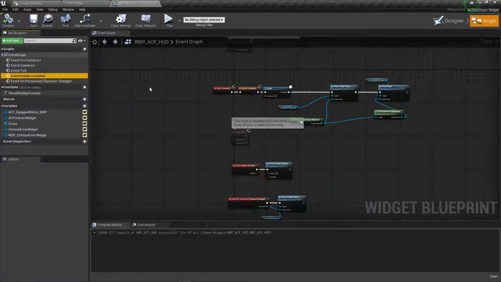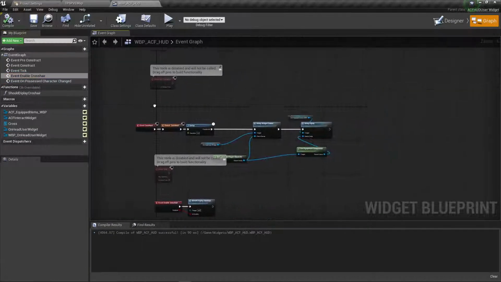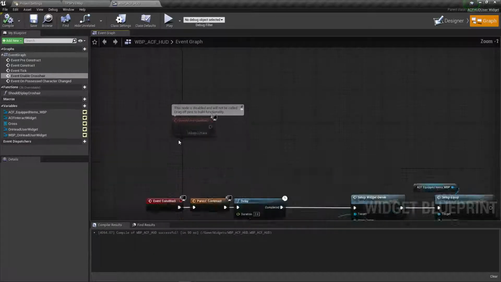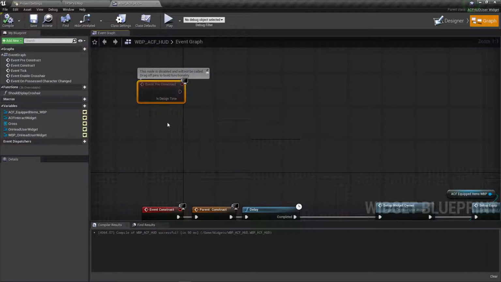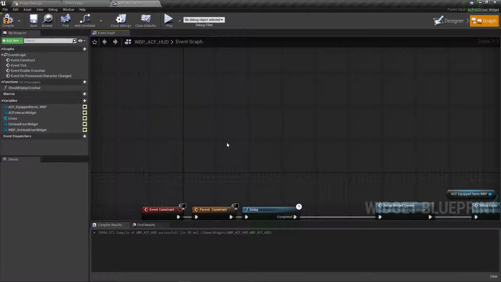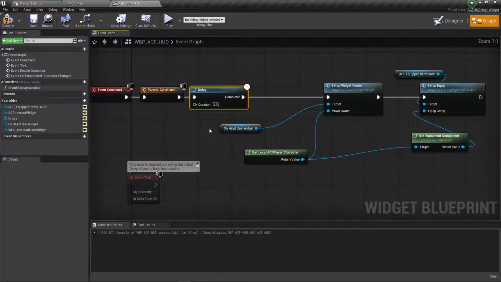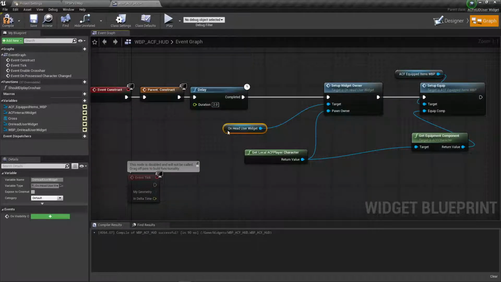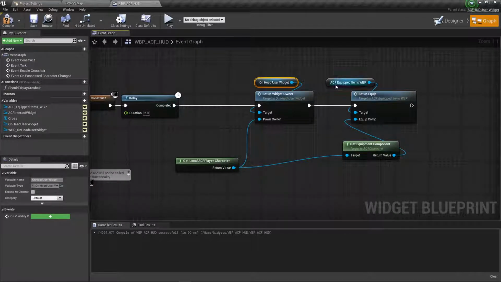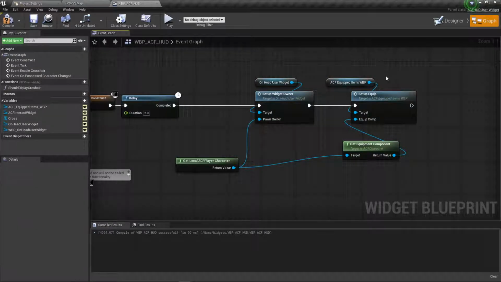So we have some things we need to control. Pre-construct, not needed. Bye-bye. Always call the parent. We have a delay. Then it's requesting the on-head user widget. Okay. And the equipment. This one we didn't do.